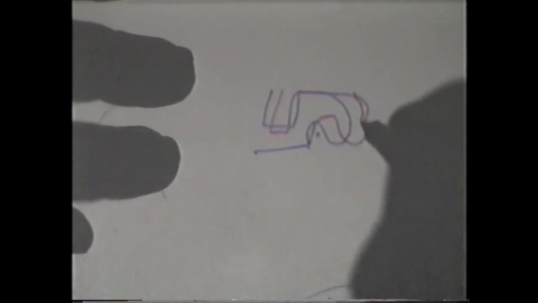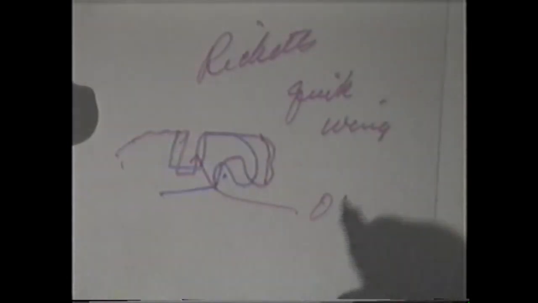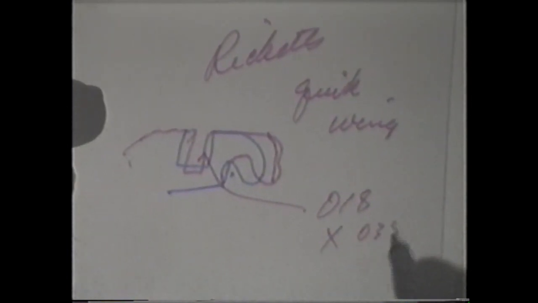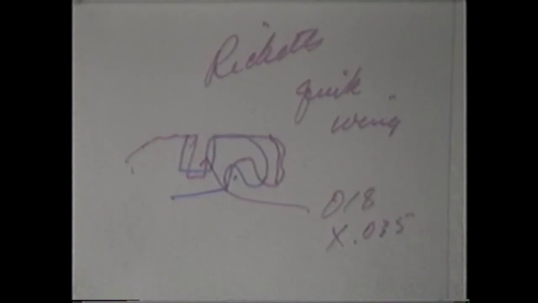At the same time, we narrowed the slot, made it narrower and deeper, and extended the wing, like so. This is known as the quick wing. So this was the commercial bracket that I modified, Steiner's 018, 18 035. Now all bracket slots are slightly oversized. An automobile manufacturer knows that you can put a piston in that's the same size as the hole. I mean, if they're exactly the same size, they won't go in.